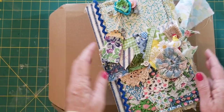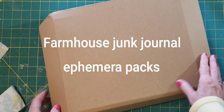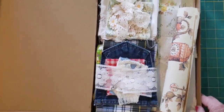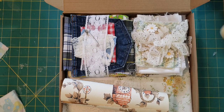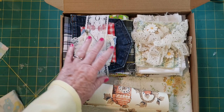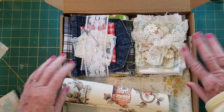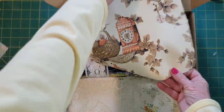Hi there crafty ones, this is Pam from Pam's Paper Place. I showed you my farmhouse journal the other day. I have five of these little ephemera packs in a nice sturdy box, so I thought I'd show you what's in here. I ordered one thing I wanted to put in here — a barn playing card — and I don't know where they went. They were kind of expensive, but if I find them I'll add that.